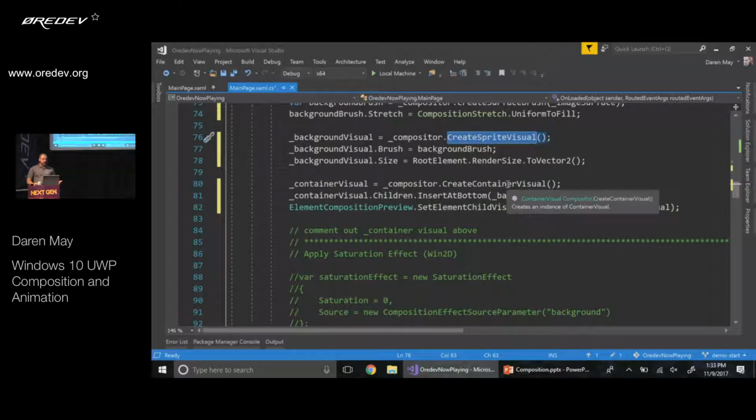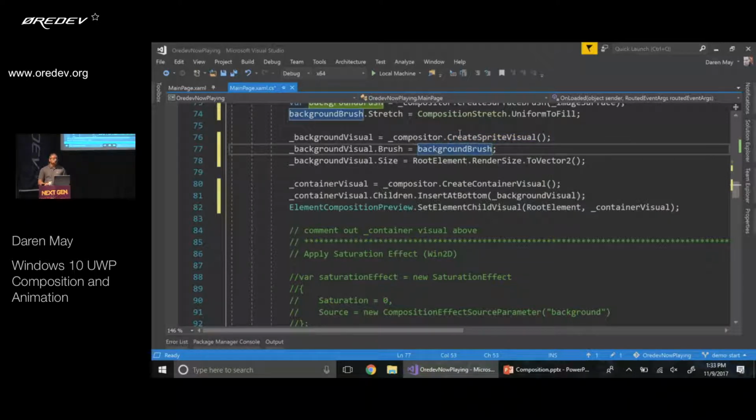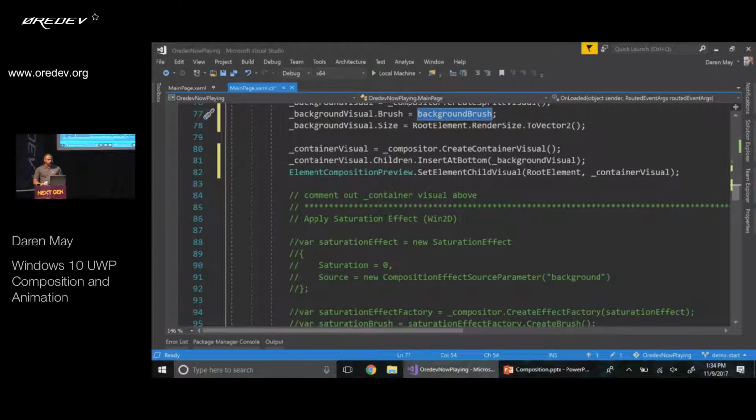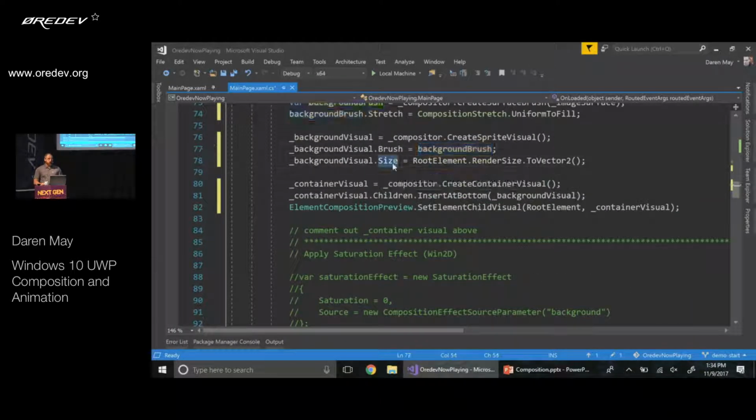We then create a sprite visual. You recall me talking about the visual hierarchy, how we have a backing visual for, say, our grid, and we can add to that a container visual, and we can add sprite visuals to container visuals. So what we're doing here is we're creating a sprite visual. We're then saying that the brush of that sprite visual is the background brush we just created from the image. We are then setting its size, because a brush will paint with 0 dimension unless we give it an explicit size.